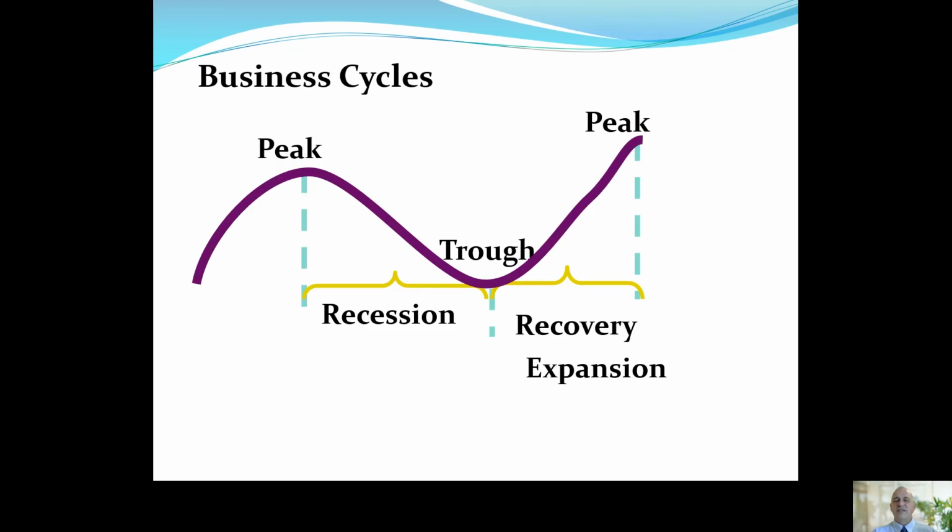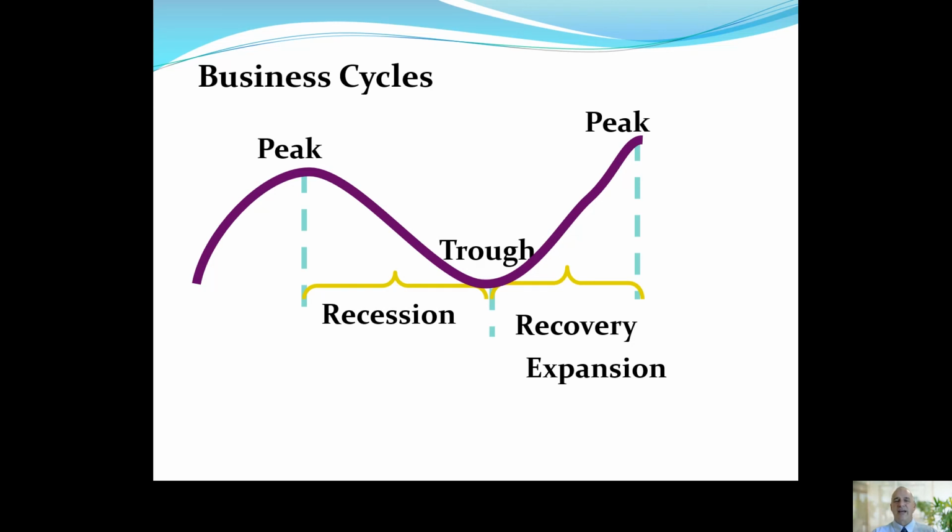So the last thing to talk about is the business cycle. I alluded to it a little bit in talking about unemployment, but generally we recognize there is this up and down motion to an economy. Things seem to get good and then it stops. And at the point where it stops getting good is what we call a peak. And then it seems to get bad. And then that stops at what's called a trough. The time period where your economy is declining is called a recession. And the time period where it's growing is called a recovery.